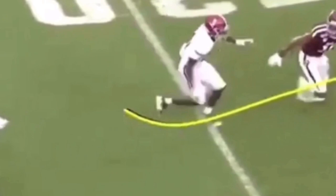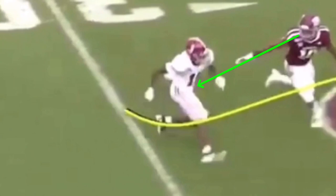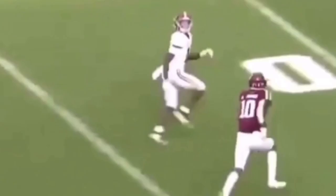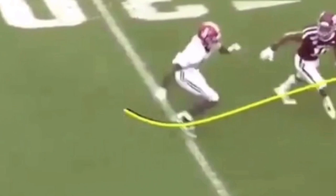He could have given his eyes a little bit more, but his shoulders did the job — look where the DB is watching: right at that hip, right at that number. If we commit our hips, that's what commits the DB's hips. He's very sudden, and now the DB has no hands and is in a bad position. I've got to pump my arms, keep my head down, accelerate and pump off of this break, continue to gain separation. If this ball is thrown over the top and not under-thrown, I don't have to high-point it. One, two, three — sudden stick, sudden feet, commit your hips, and shoot your eyes back to the quarterback. Great route.